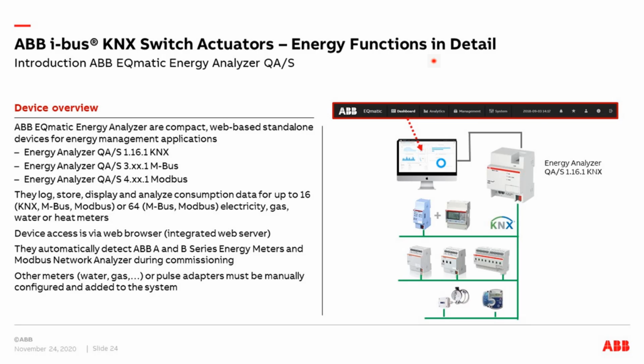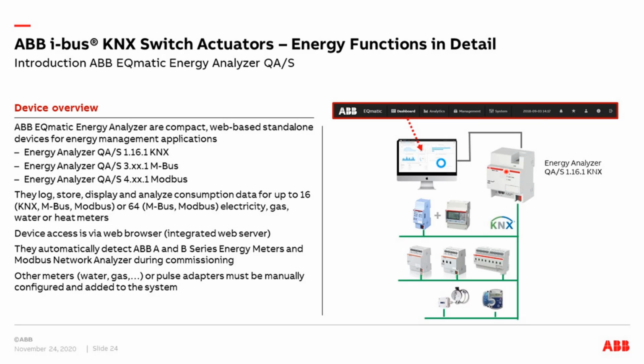I will start my presentation on load control with a few words about the ABB EQmatic Energy Analyzer QAS. These are web-based standalone devices for energy management applications. We have three different versions. One is the so-called QAS KNX energy analyzer, then one for M-bus and one for Modbus. The software features, or what you can do later in the dashboard and the analytics, are nearly the same, only the protocol of the meters is different.